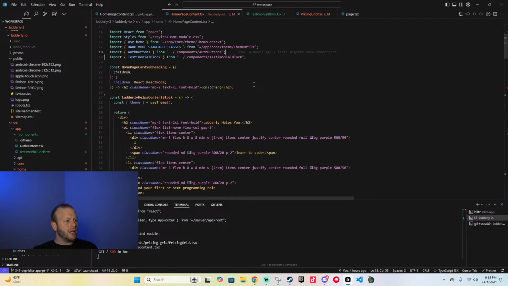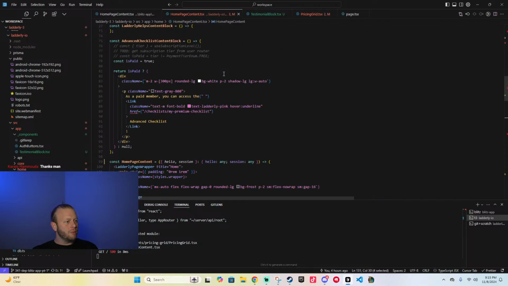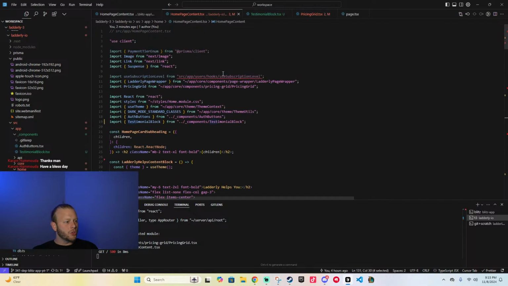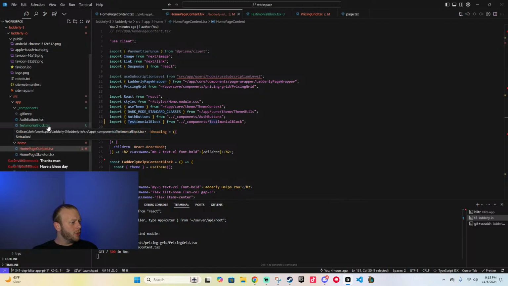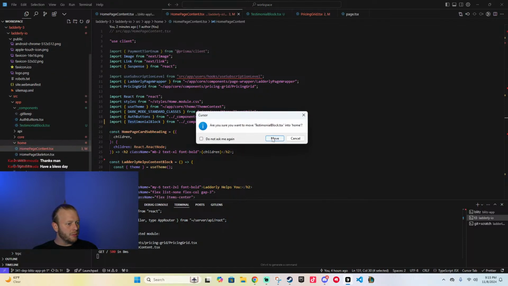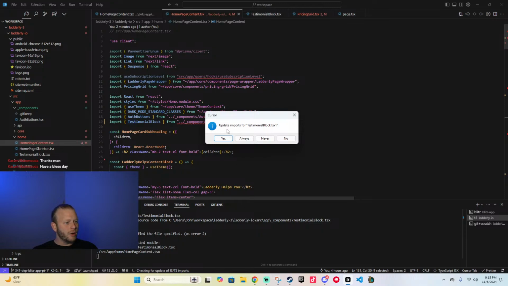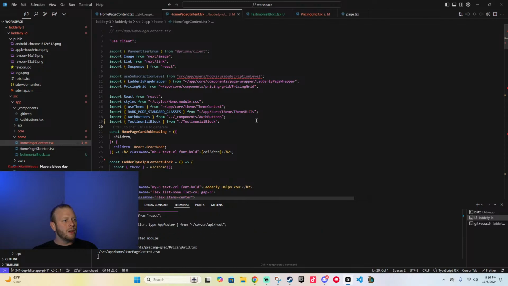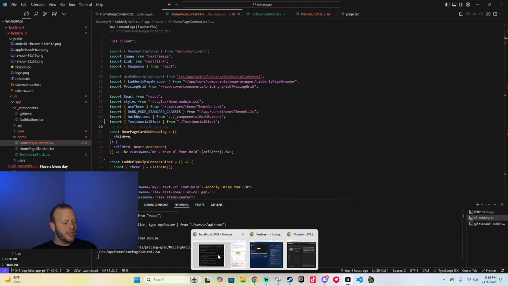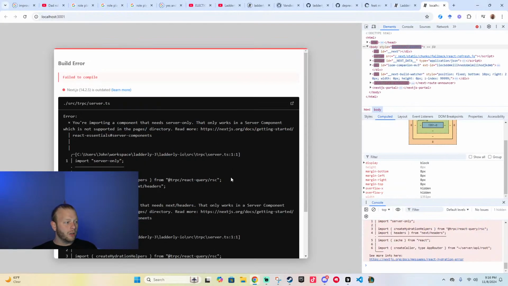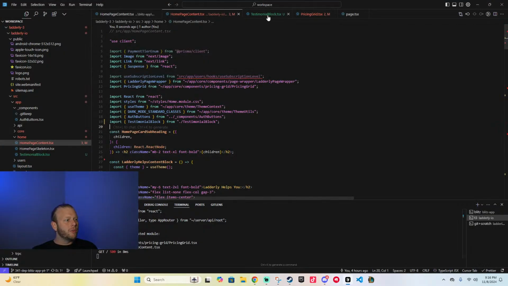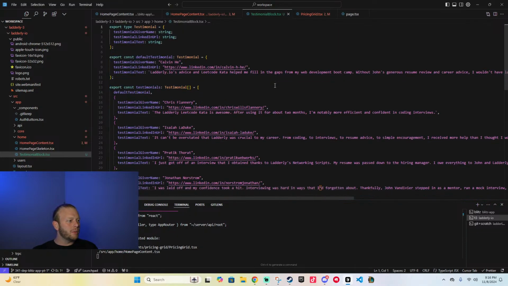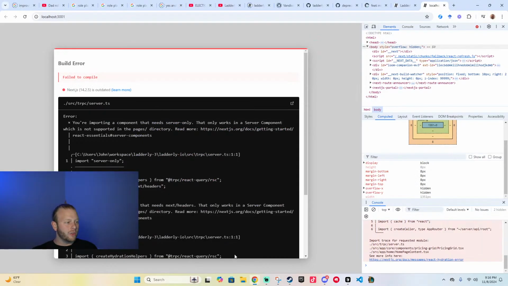I'm going to maintain all of the import movements to shrink down this file, but I'm going to take the testimonial block and move it into the home folder where I think it better belongs. Do I want to update imports? Yes. Okay, so that one got updated. I think it's still complaining. Right, I want to go remove the use server bit. Okay, so this is going to be using client, and it's still complaining on the string.